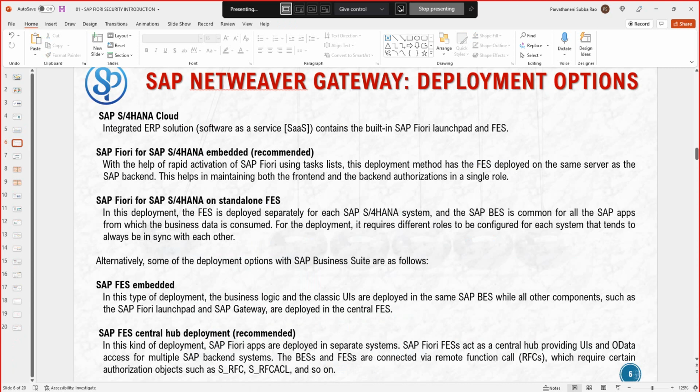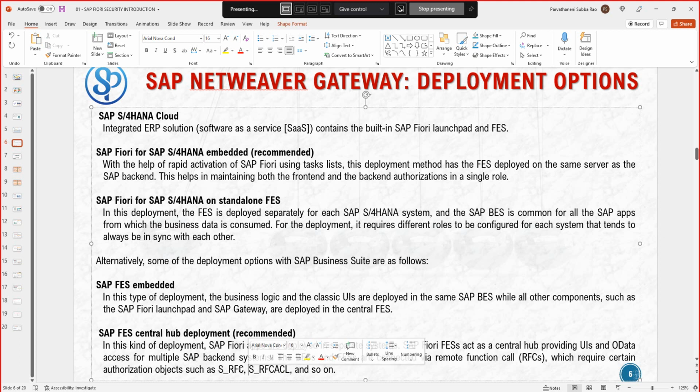Now, the trusted RFC is the method of communication. If you want two systems to communicate, what do you do? You create an RFC connection, correct? Trusted RFC is also an RFC connection. Now, the difference between a trusted RFC and your normal RFC: in a normal RFC, you also give access.